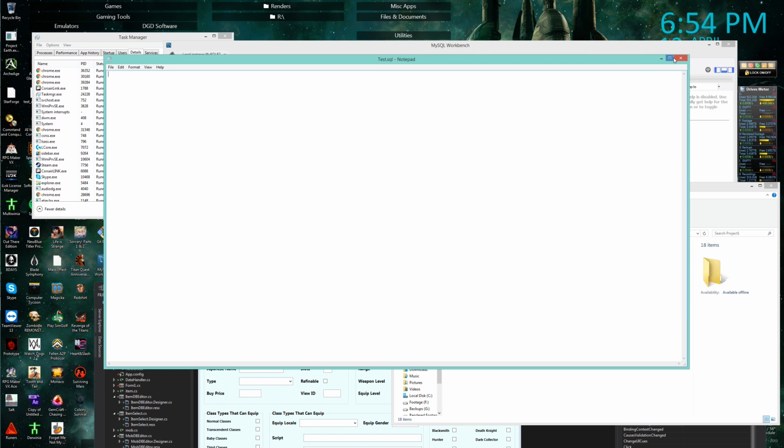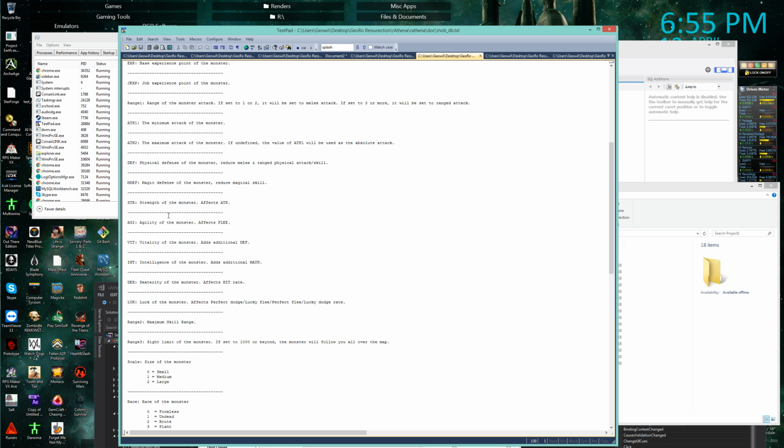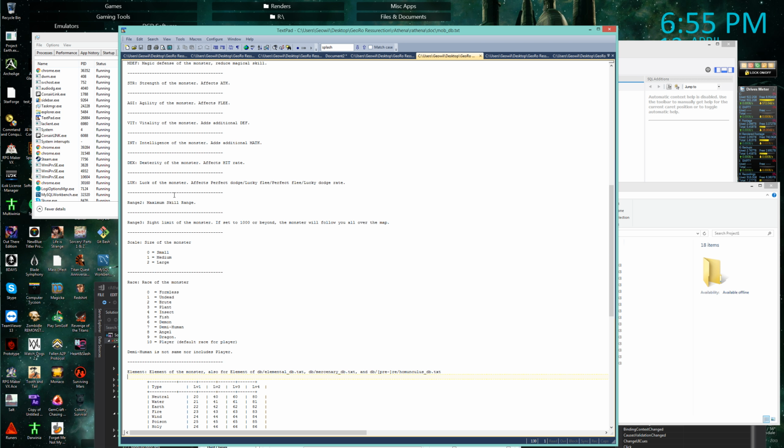the level, the HP, SP of the monster, experience, base experience, job experience you get for killing it, the range of the attack, attack 1, attack 2. So basically this is the minimum and that's the maximum. So a monster's attack when it hits you, in RO, is determined basically on a range. It's a random range, I would assume. So you have the start point, end point, and it's a random value in between depending on other factors that are calculated in based on defense of the character and equipment and skill, status effects and all that kind of stuff. Defense, magical defense, attack, all the basic attributes, I guess, of those.